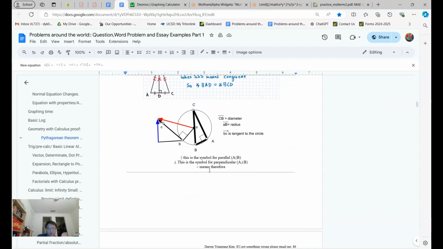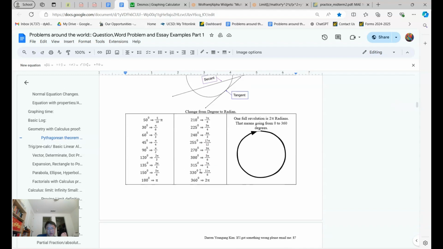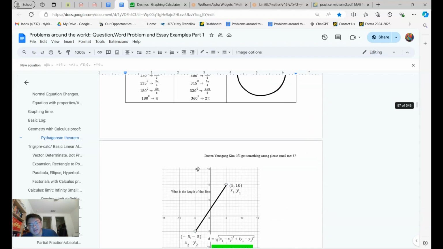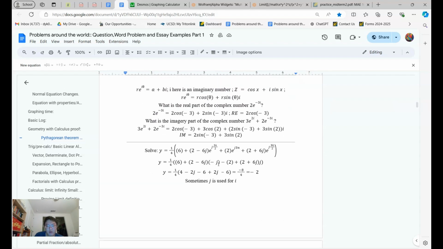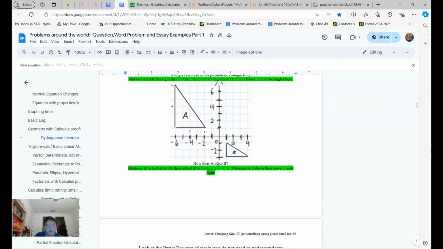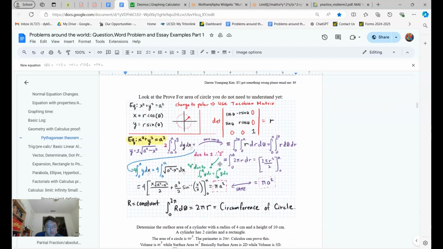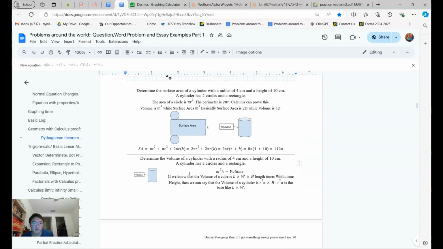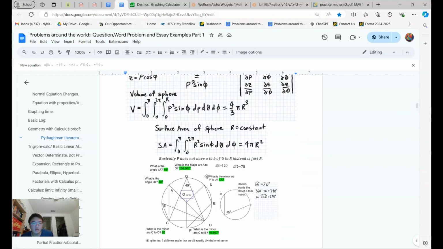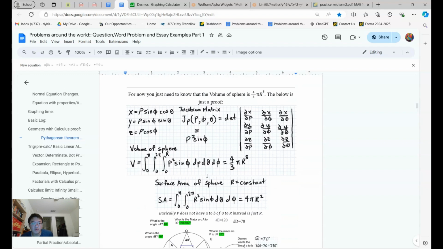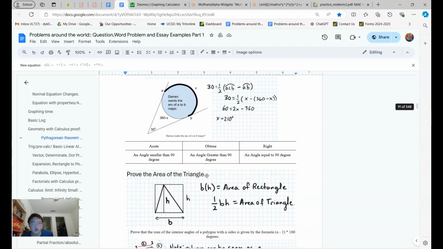Oh, the symmetric property. That was a lot of pain. I don't want to look at that anymore because I never use it ever again as soon as we're done with it. Yeah. We go to imaginary, and then we go into block, and then I use a Jacobian matrix, which is kind of off, but it's just to prove the area of a circle and the circumference of a circle, pretty much it. Not really that difficult, in all honesty. We did prove the 4 divided by 3 pi squared.